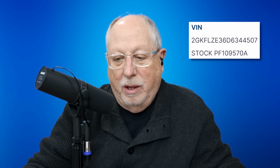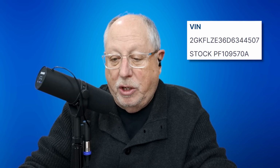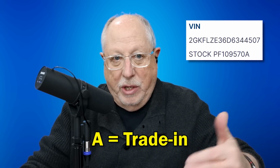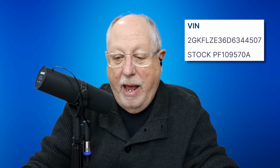Well, based on the stock number, and the stock number oftentimes is like the last 7 or 8 of the VIN number. And in this case, the last 7 or 8 of the VIN number was of the original car that somebody purchased. And that somebody traded in that GMC Terrain. And the reason I know that is because there is an A on the end of the stock number. So if the stock number was PF109570 and there's a trade, it becomes that number with an A on the end. Now, if they sell this Terrain and they take in another trade, that number would suddenly become PF109570B. So you keep moving up the alphabet as you keep taking in trades so that you can keep track of those vehicles. So this was a trade-in.